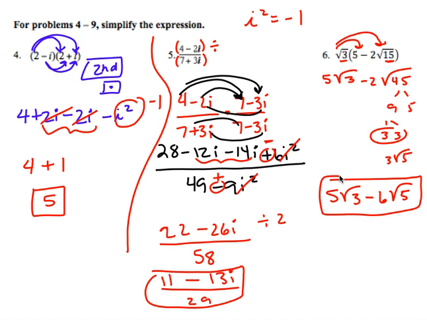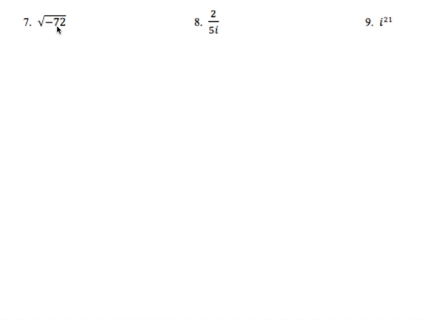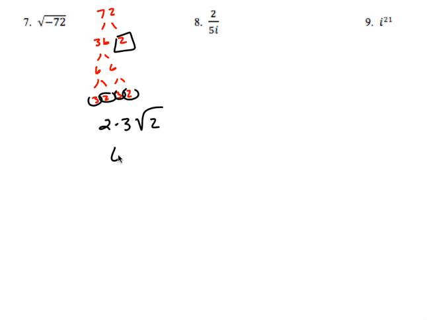Now, a lot of you put decimals, but I wanted you to actually work it out and not get any decimals. All right, for this one, you just break down the square root of negative 72. You do your little factor tree. 36 times 2, 6 times 6. So you have a pair of 2's and you have a pair of 3's. So you have a 2 and a 3, and then you have a 2 left. So that gives you a 6 square root of 2. But remember, it had a negative, and that comes out as an i, so your final answer is 6i square root of 2.